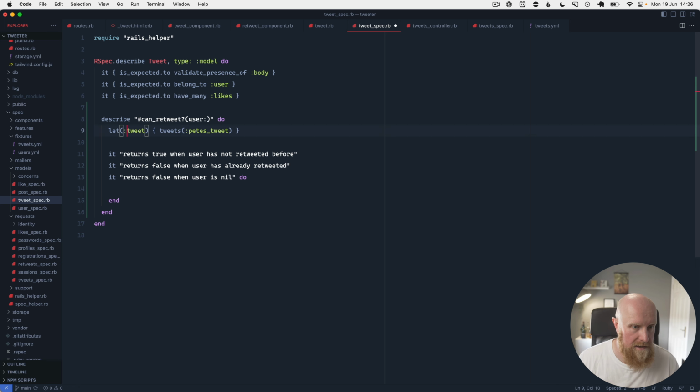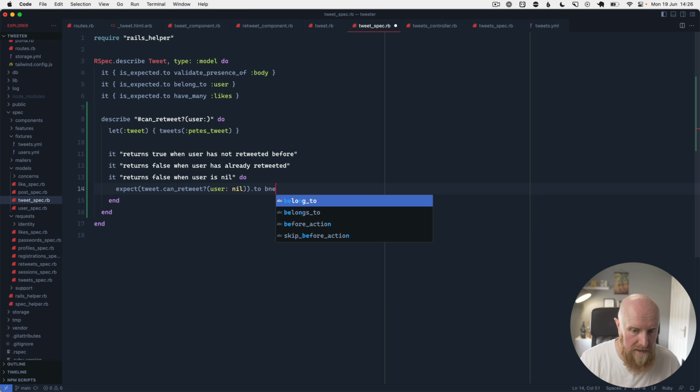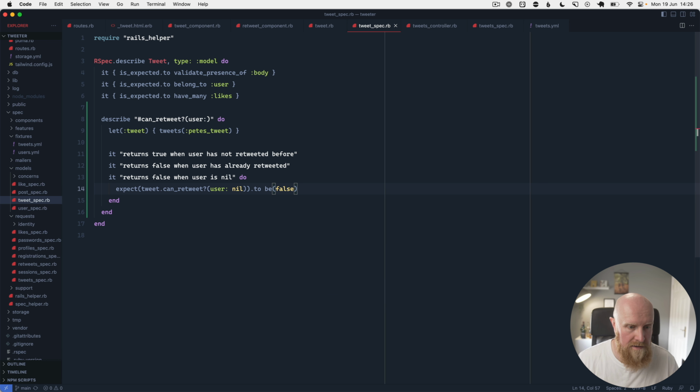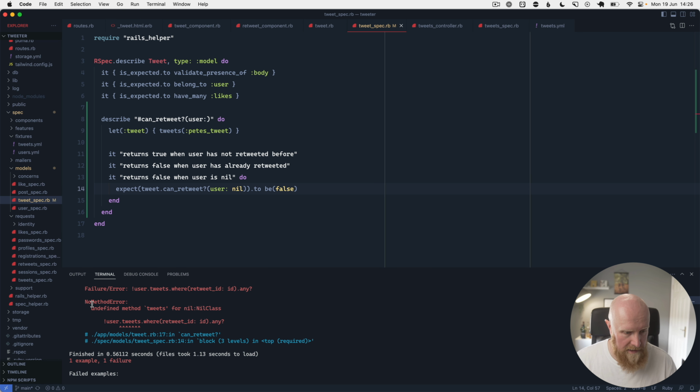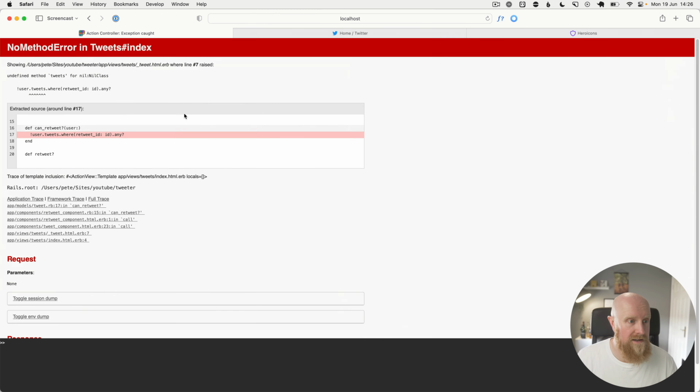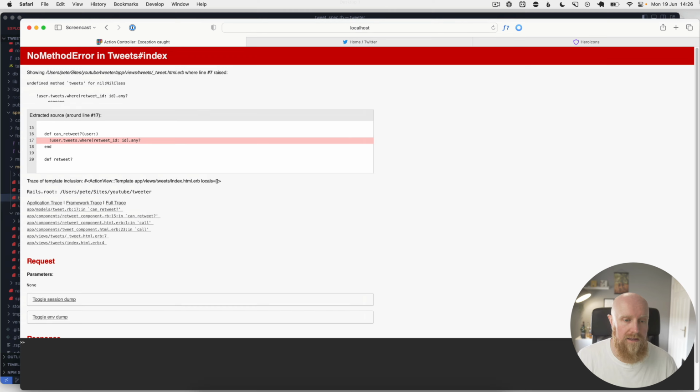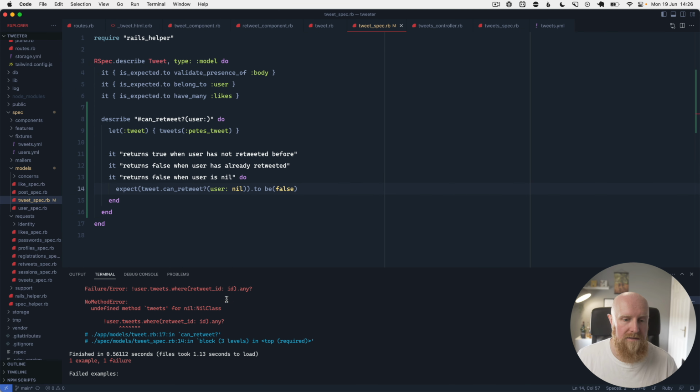And then we can say tweet.can_retweet? user nil, and expect that to be false. When we run this, it should raise that same bug, and that reproduces our failure. That gives us our undefined method tweets for nil class, same as we're getting here in the browser. So we've reproduced that bug.